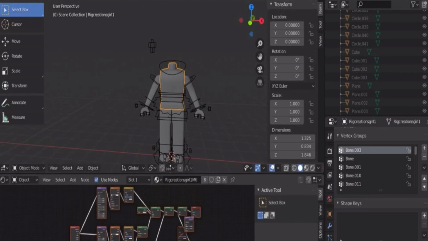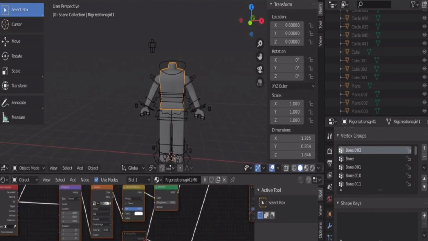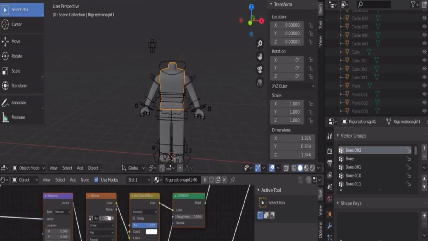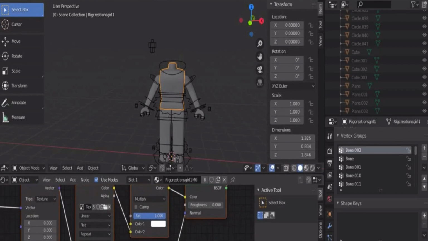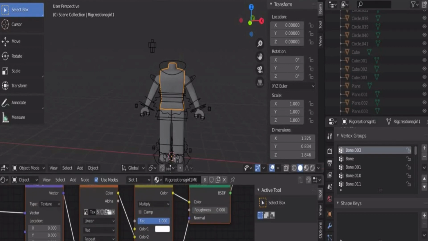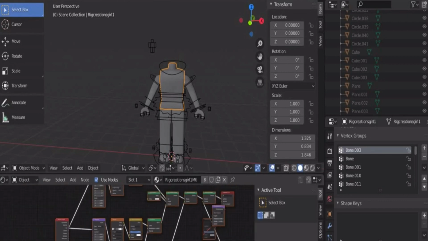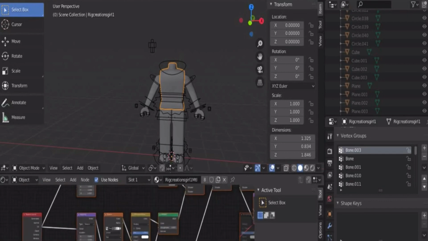Once you've opened shader editor, you should see this. It looks very confusing, but don't worry, you only have to use one of the nodes. You zoom in so you can find this orange texture node, which is at the bottom. You want to make sure that you're going to the texture node which is on the bottom and not the one that's on the top, as you can see here, I zoomed out so you can see.